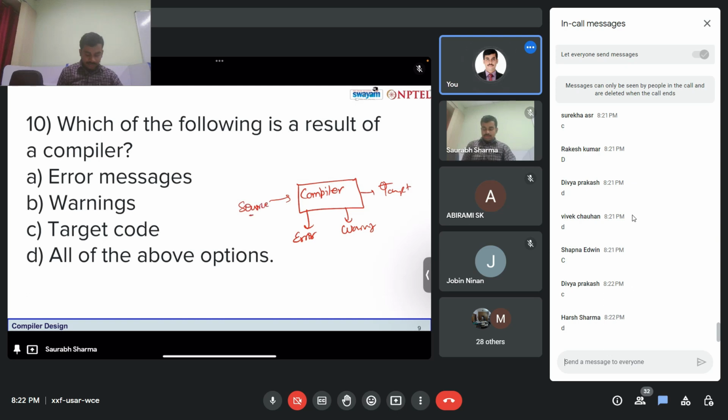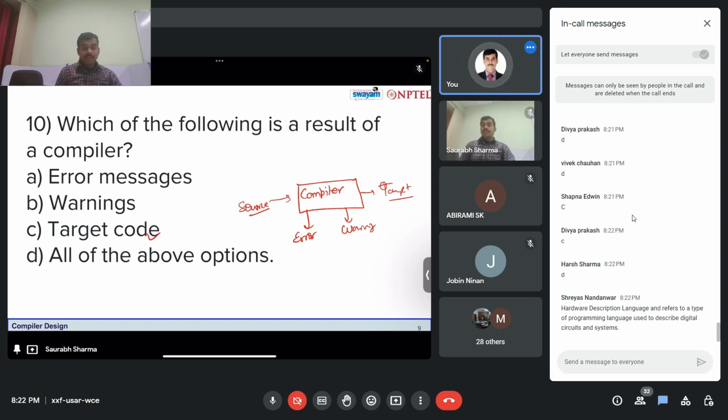Target code is the one thing that will always be there; that is the main function of the compiler. But if there are certain errors, it will tell us that your program is not well formed, to go through a different way or perform some tasks to improve the program so that I can feed it to your machine. And the warnings are also there.